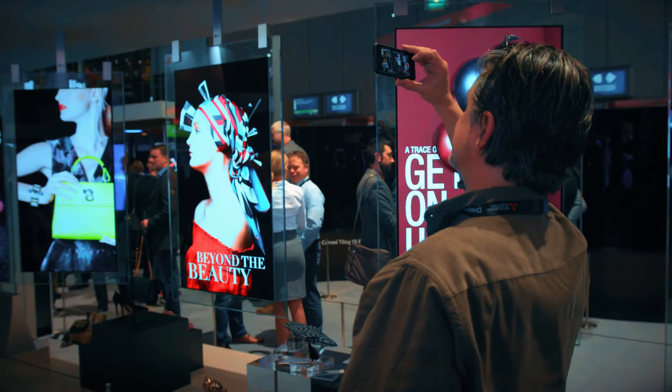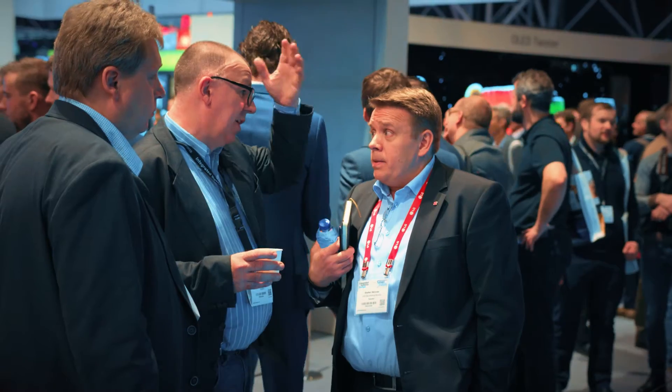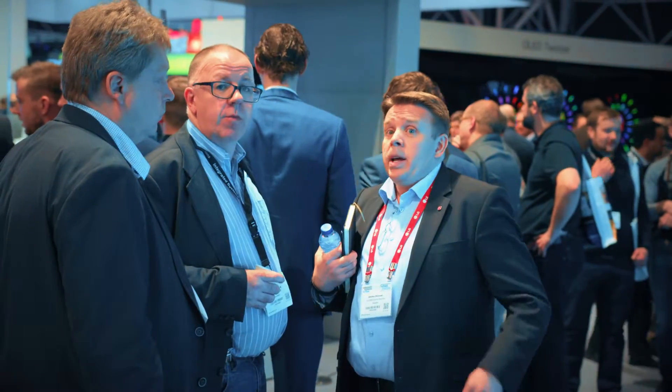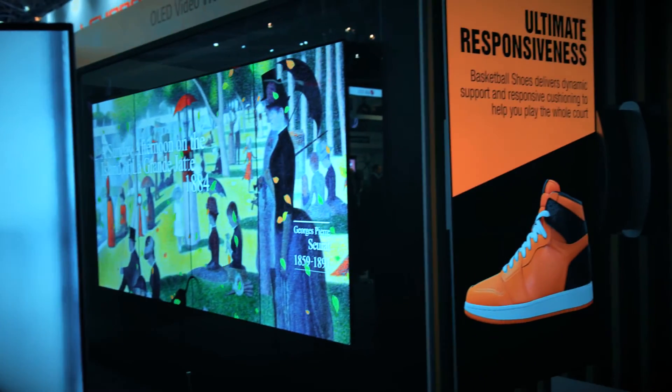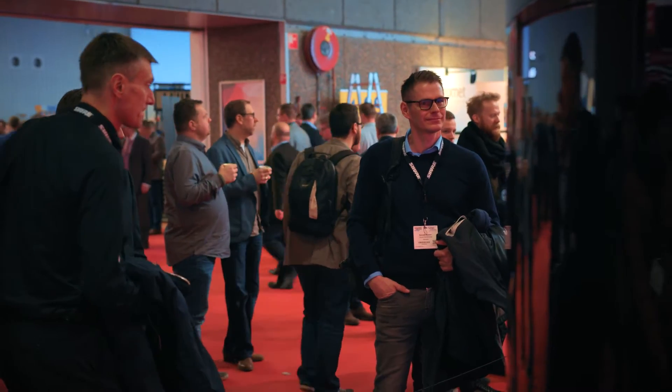You have a remote control with a swap and mirror facility on it. With regards to the OLED video wall, these are 65-inch OLED panels all done in portrait mode. You can configure them as one by two, one by three, one by four, one by five, and so on.